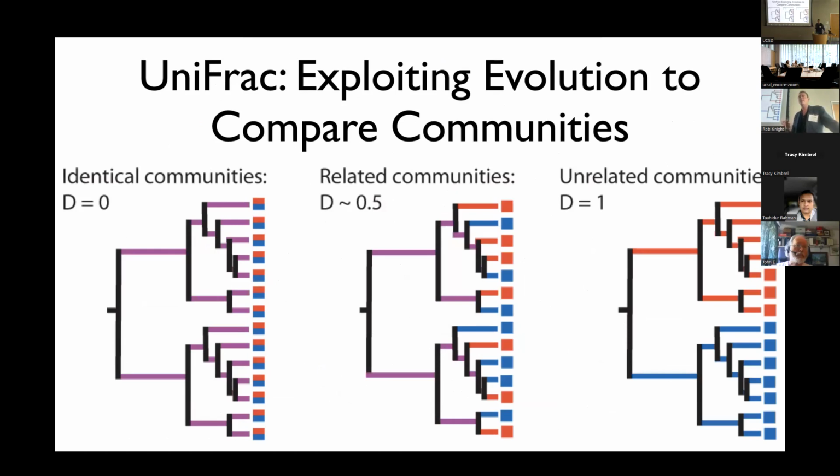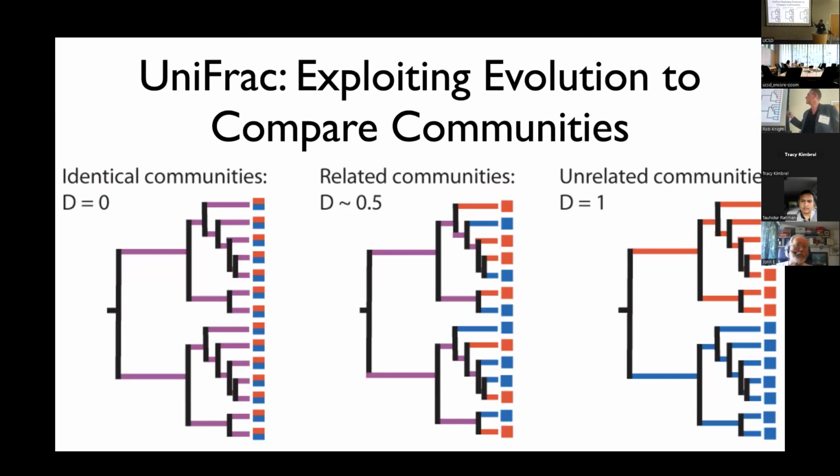And what we do in UniFrac is we exploit evolution as a metric for comparing these communities. So the intuition here is if you have two identical communities labeled here red and blue at the tips of a phylogenetic tree, where the internal nodes are common ancestors, and the further back you go, the further back you're going in time. The idea is if you have identical communities, everything you see in the red community, you see in the blue as well. So all the branches on the tree lead to both communities and they're shared. None of them are unique, and we define that distance as 0.